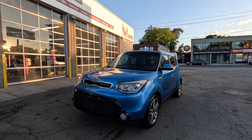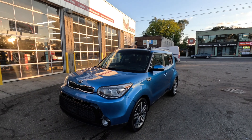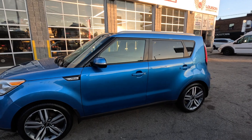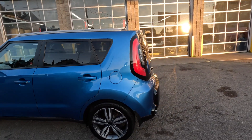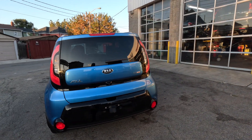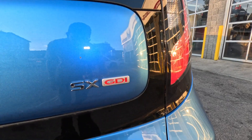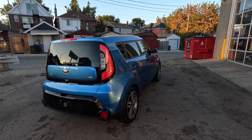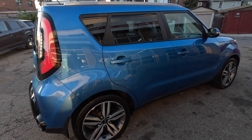We're taking a look at a 2016 Kia Soul that's ready for sale. If you look at this car very closely, the paint is actually pretty clean and nice because we did take it to a body shop and get some of the imperfections touched up. It's a clean Carfax vehicle and it is the SX model, so it has tons of features which we'll go through.